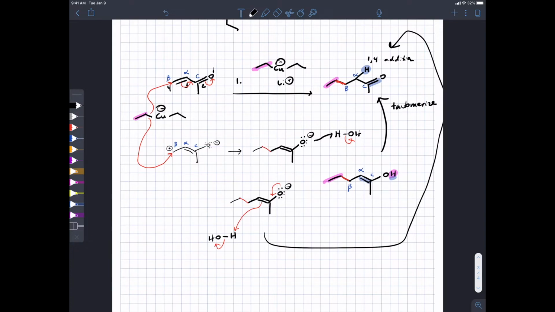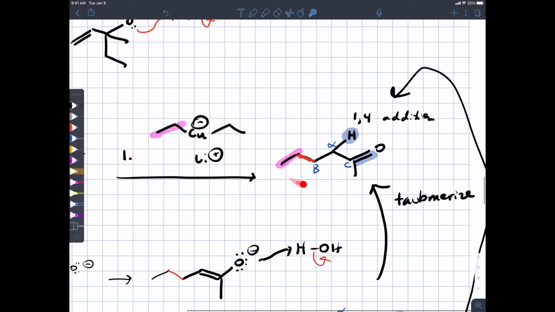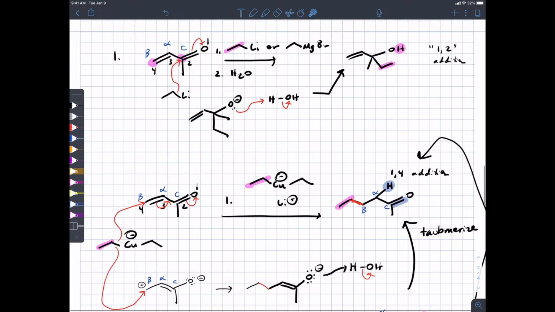Yeah? So with the cuprates, it forms an aldehyde, not an alcohol usually? So the cuprate, if you have an alpha-beta unsaturated carbonyl compound, isn't going to add at position 2, it's going to add at position 4. In the product from the cuprate, notice the ketone is still intact. Whereas for the organolithium or Grignard reagent, the ketone's gone, but the double bond is still intact. So the organolithium and the Grignard are more reactive, so they go all the way to alcohol, but the cuprate usually ends up ketone.